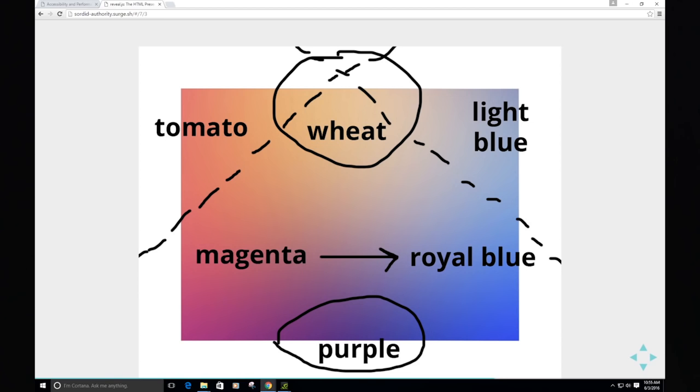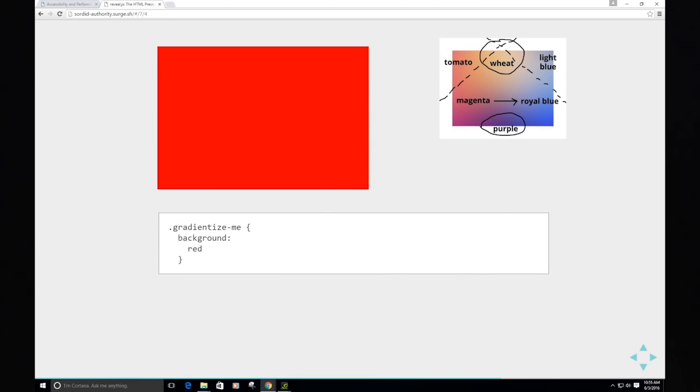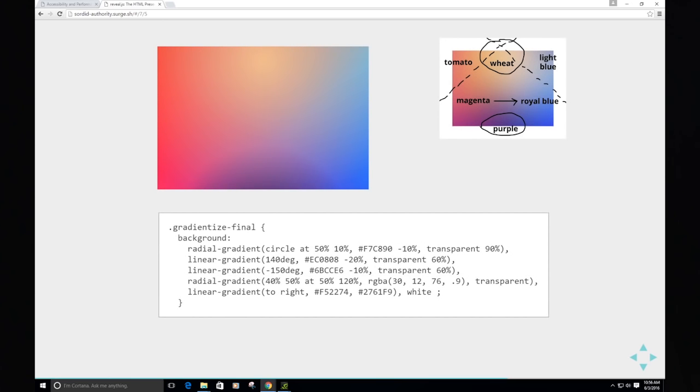So what we can do is, instead of making this red background, we can do a linear gradient. And this is going from pink to blue. So we want to make the direction go to the right. This is more like a deep pink. You can get the color right if you want. That looks fine. And then we can layer these things, because we can layer gradients. It's an endless list here. So we can also add a radial gradient on top of that. And this is going to go from wheat to transparent. Transparent's a keyword that you can use.